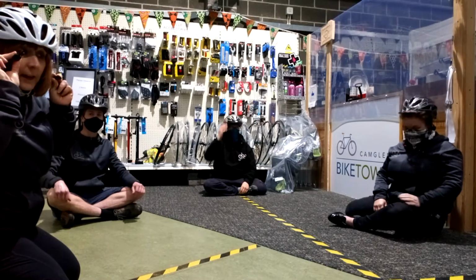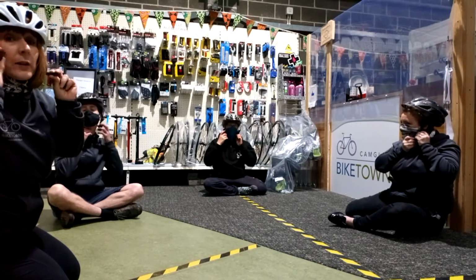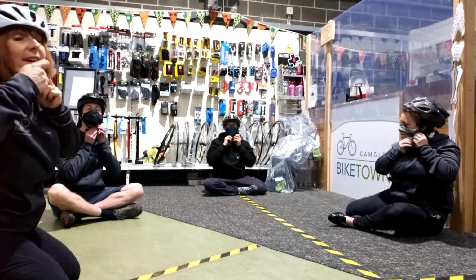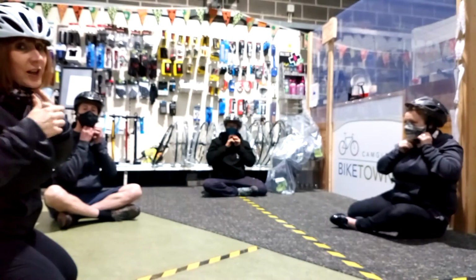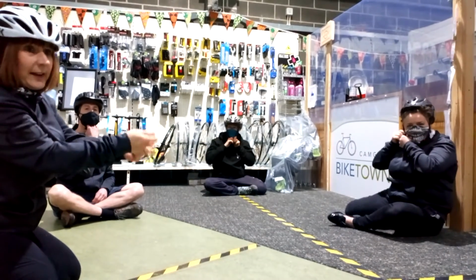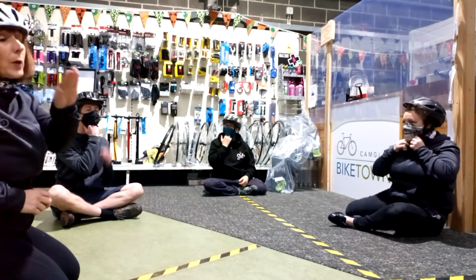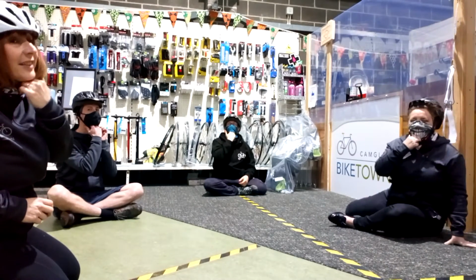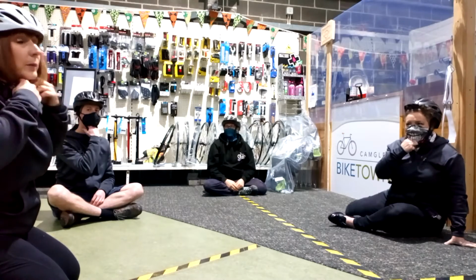Then we can just fasten your straps underneath to secure it. Make sure it's quite loose as you fasten it, and then you can tighten it up once it's fastened. That way you're not going to nip your skin or nip a child's skin if you're fixing the helmet for them. You've got three flat fingers underneath, and that shows you it's the right tightness. You don't want it too tight, you don't want it too baggy.